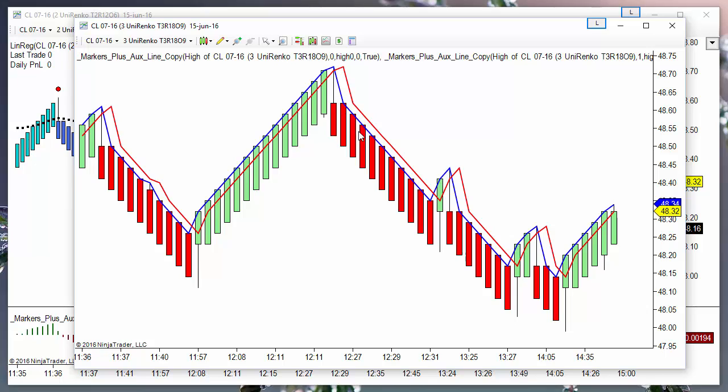And now we have copied both highs. When previous bar high is higher than current high, we are in short mode. On this bar we don't have shorts enabled.